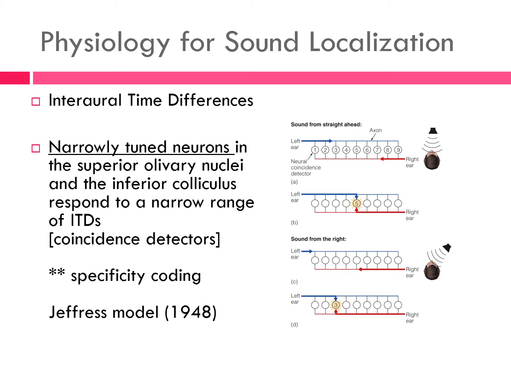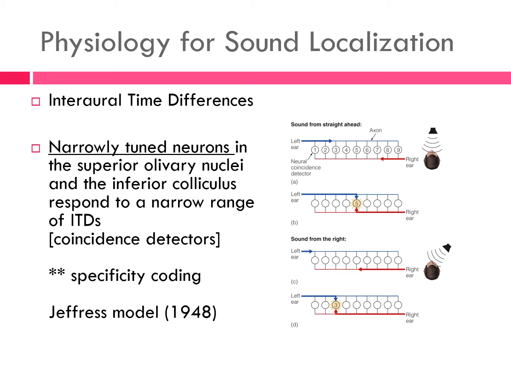If we look at a sound that's coming from in front of us, shown in the top picture over to the far right, that's going to hit the left and the right ears at the same time, and then travel past these neurons. With only one ear responding, those neurons that are receiving the signal don't respond. It's not until the right ear neuron and the left ear neuron are both responding that the postsynaptic neuron has its response. So it's narrowly tuned in that the center neuron, in this case 5, is going to respond to something right in front of us.